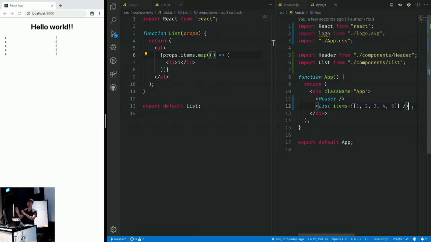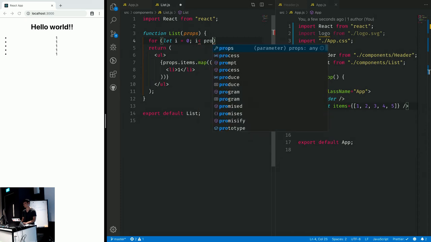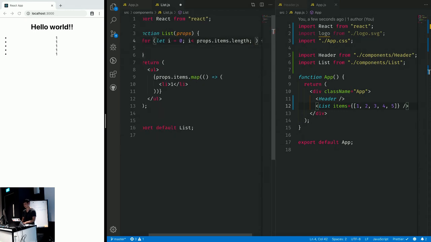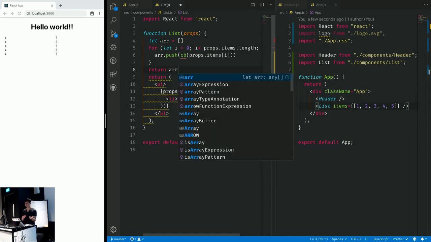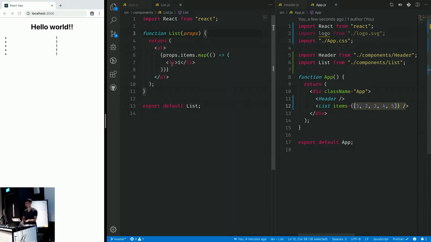Some more explanation about how map really works, right? Map is similar to you writing a for loop, like looping i equals 0 to the props.items length. You don't need to write this down, it's just to show how it works. So this will be similar to you writing the map here. It will create the array, loop through every item inside props.items, push into a new array, and then return an array from this. So with this, you can change your list of items into a list of React elements.